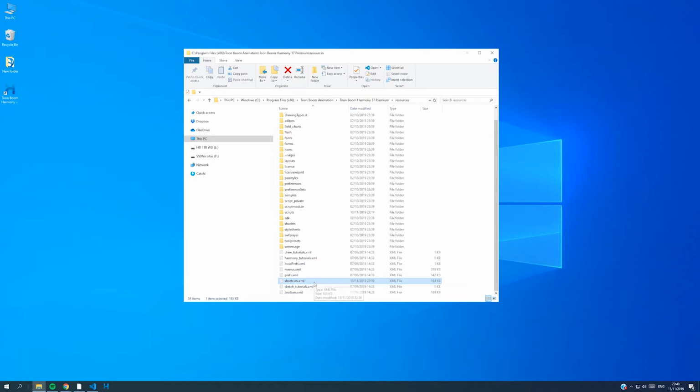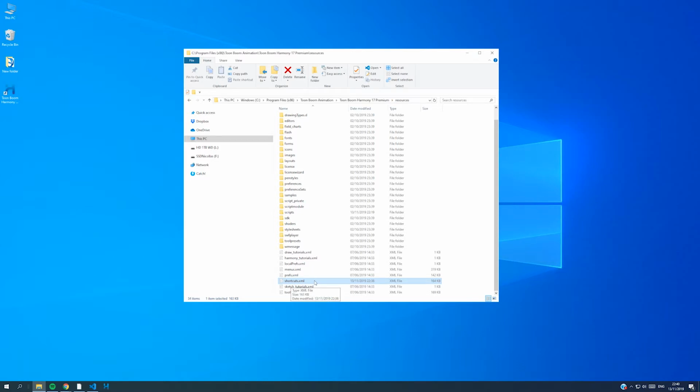So first thing that you need to do is to open your XML shortcuts inside Toon Boom Harmony 17 Premium resources. So it's in your C drive. Every time you install Toon Boom, just go to any drive you install the software, find the Toon Boom Animation 17 resources, and then you're gonna find this file right here.